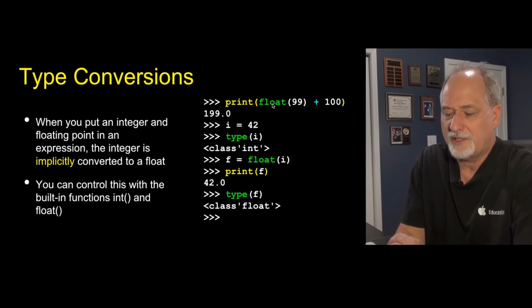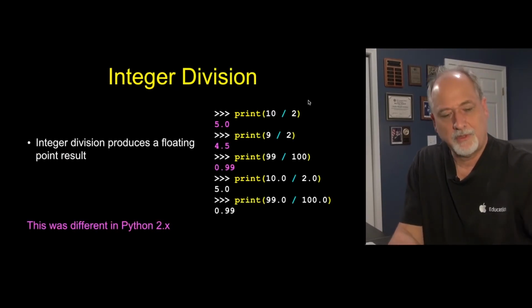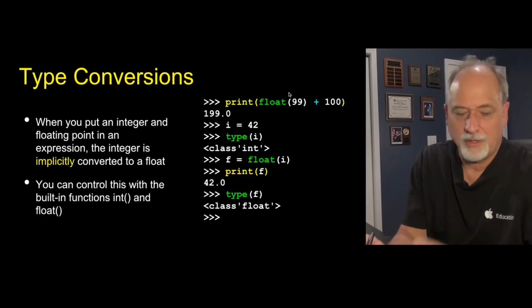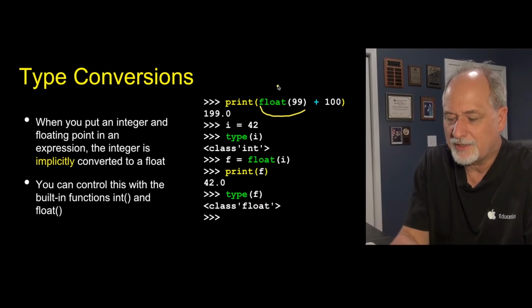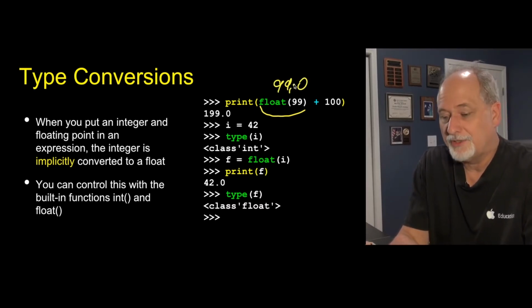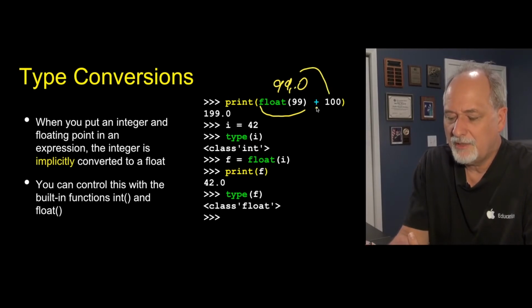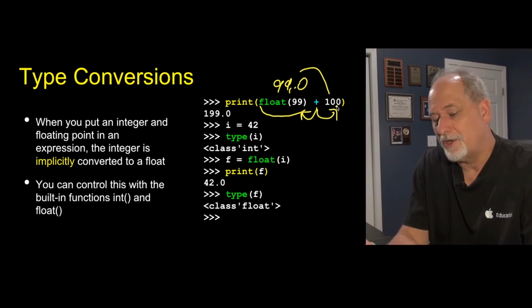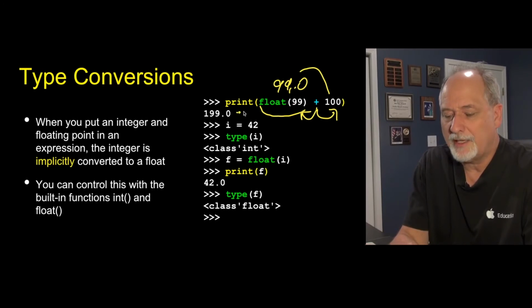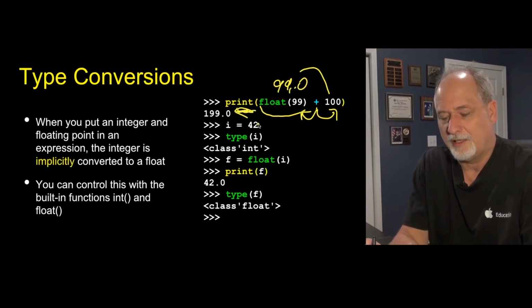And so this basically says, I want to convert, oops, let's go back. I want to convert 99 to a floating point number. So this is a function and it's participating in this plus, but before it can finish the plus, it turns this into a 99.0. The difference between 99 as an integer and 99.0 is that it's a floating point number. And that actually turns this computation, as it looks to the left and looks to the right, says, oh, I've got a floating point number on one side, an integer on the other side, and so I'm going to make my calculation overall be a floating point calculation.